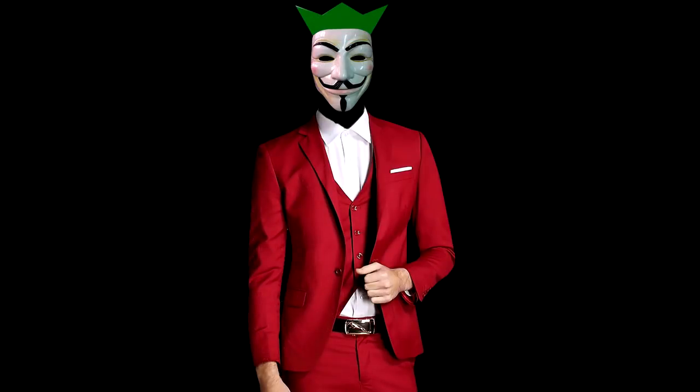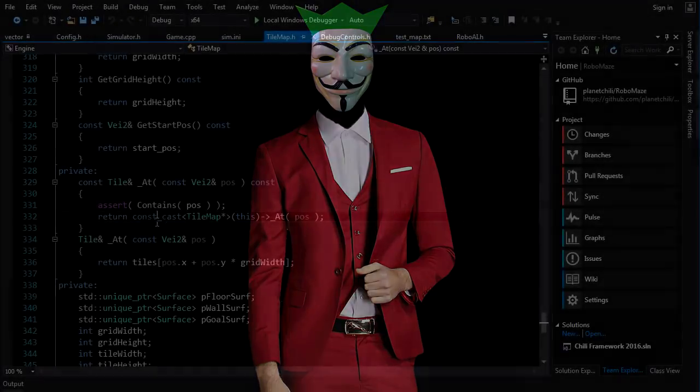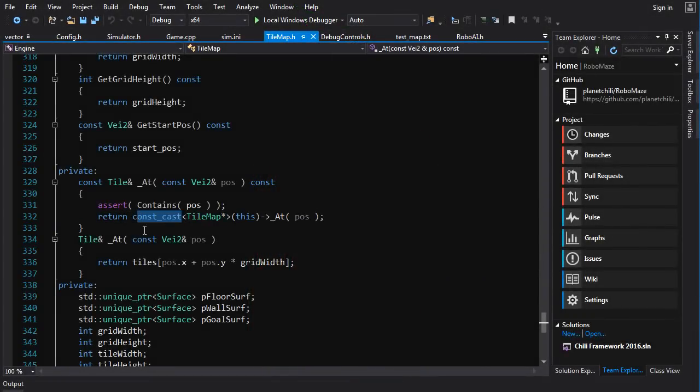Alright, now there's one last type of C++ style cast that I want to introduce you guys to. It's called const cast. I don't use it very often, but I have found one good use for it. So what it does basically is it allows you to remove the const from a reference or a pointer. And this might sound incredibly dangerous and bad. I mean, if it's const, it's const for a reason, and it's expected not to change, and removing that can cause a lot of problems.